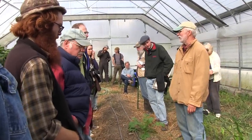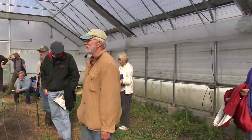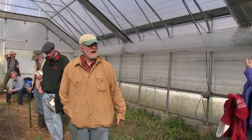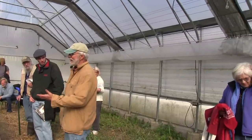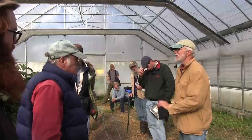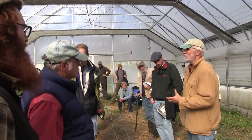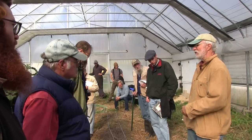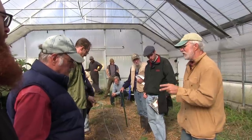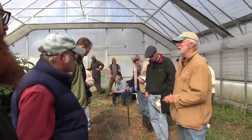Late blight and verticillium — where outdoors it was a travesty in terms of the weather — we had no late blight that I know of in here. That's probably also our spray program. Verticillium is a big factor in eggplant, but it's never as big an issue with organic production. We actually had a year where about 3% of our eggplants were dying. We tested it and confirmed that's what it was — I ordered two bioactive fungi to help control it, and we never had to use it. It just stopped on its own because of the soil diversity.